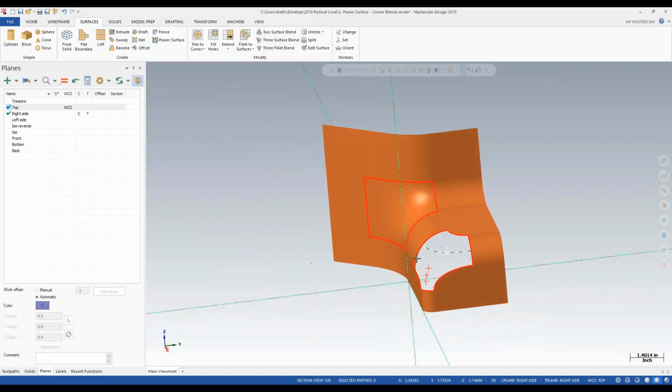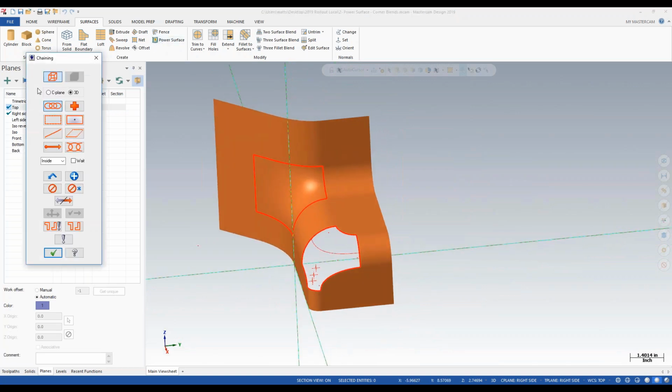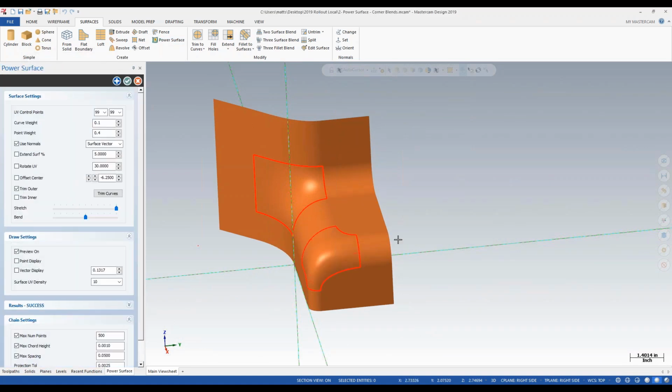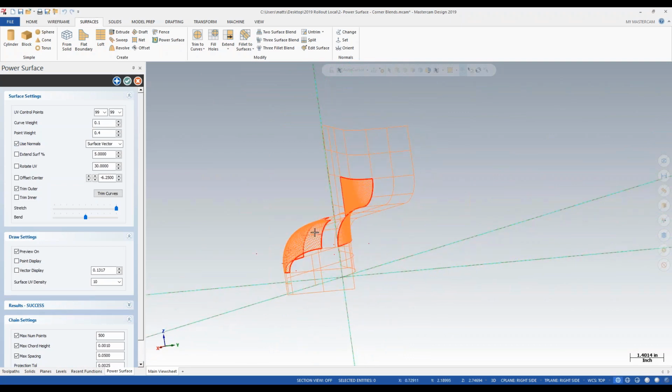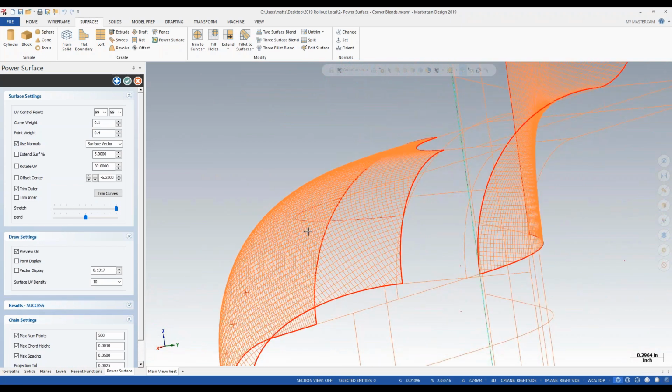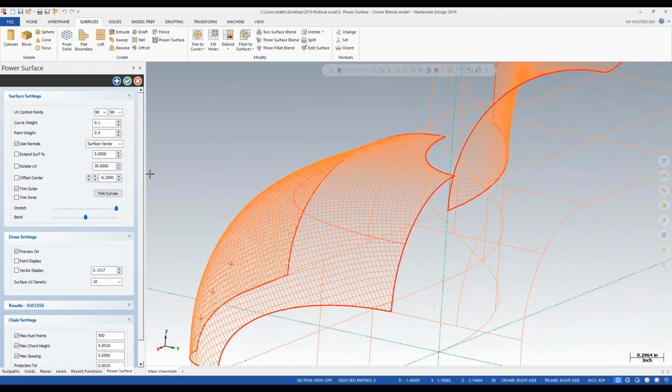So if I want to fill in this surface as well, it would also be difficult. But the additional functionality I want to show here is if I chain the outside of this and say create it, it's just going to pick its best representation. If I unshade this, you'll be able to see it's sticking out farther than I want it to. I could try to play with the stretch and bend commands or the extend surface command.